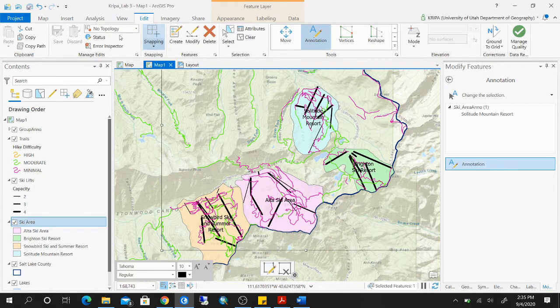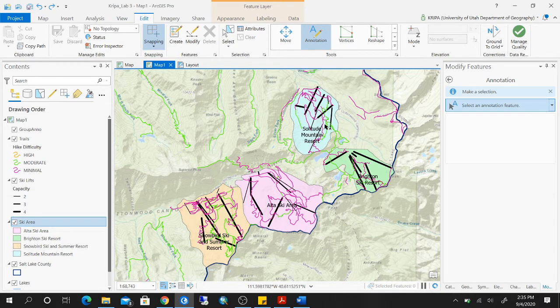Okay, no, we don't want that. Okay, what just happened? All right, great. So just select. Okay, let's try doing it for Alta. That is super weird.